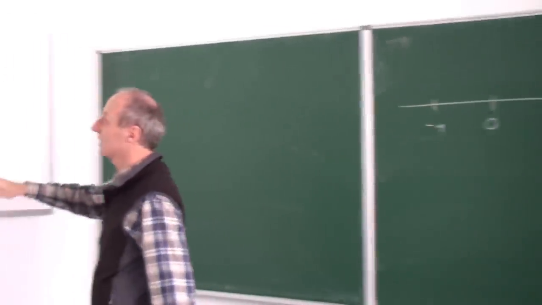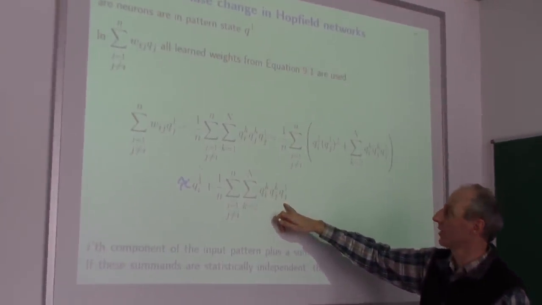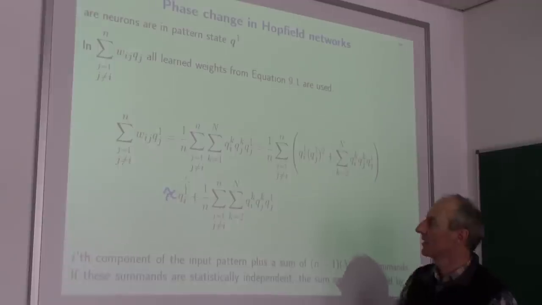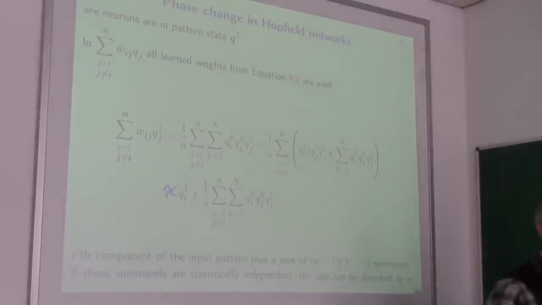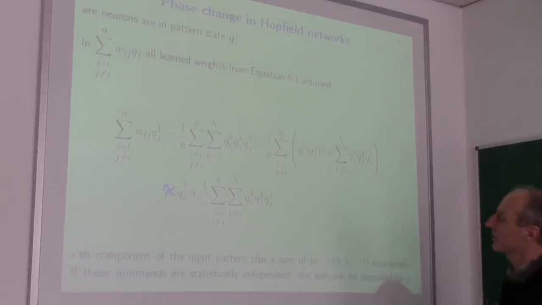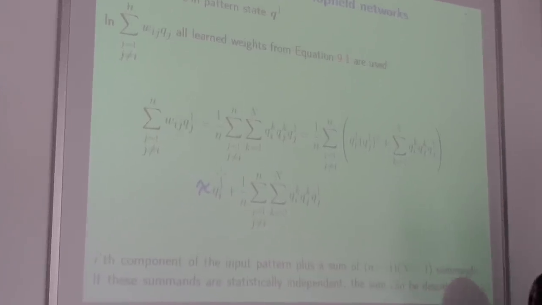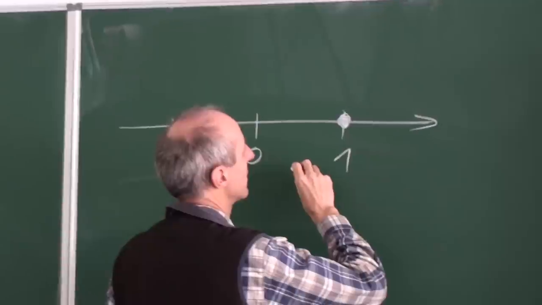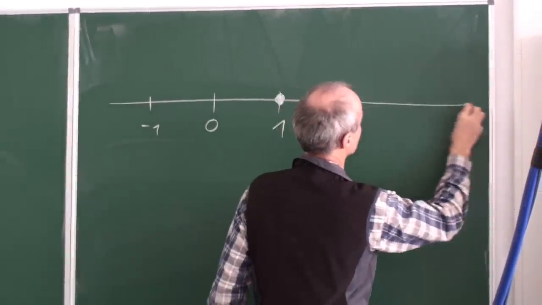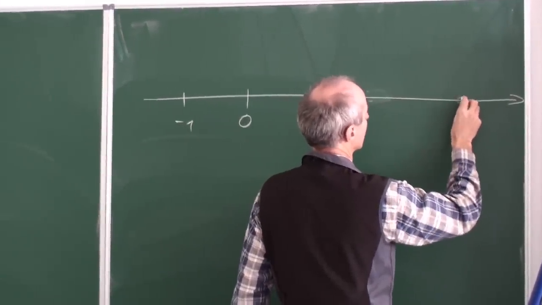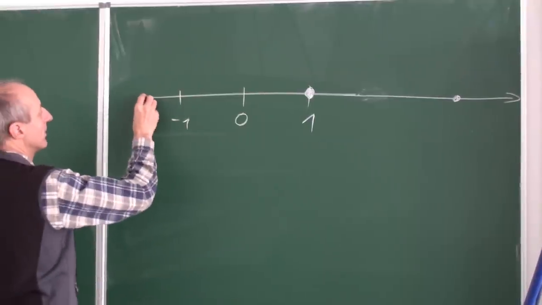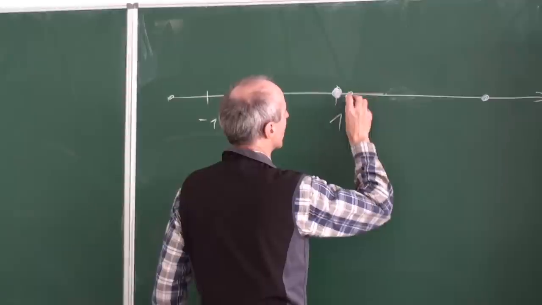Now what we get here is a sum over all the patterns, and a sum over all these bits, and then we multiply by 1 over n. But this whole thing may have, at the end, a really large value. So to this plus 1, I may add a large value. Let's just make this longer. And we may end up here, or here, or maybe here, or here.